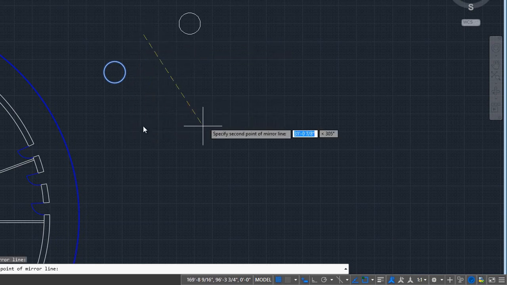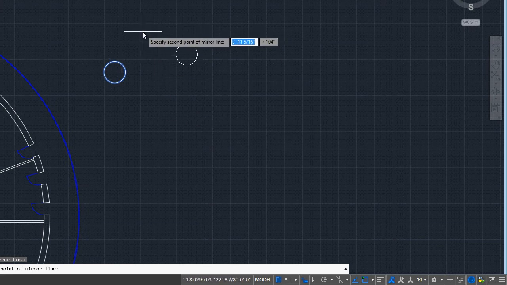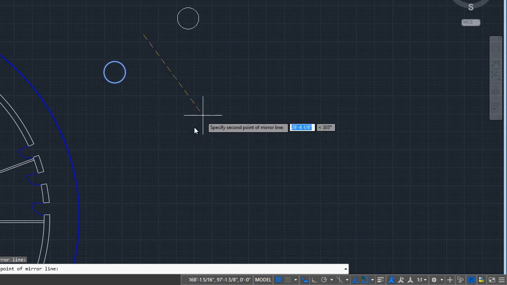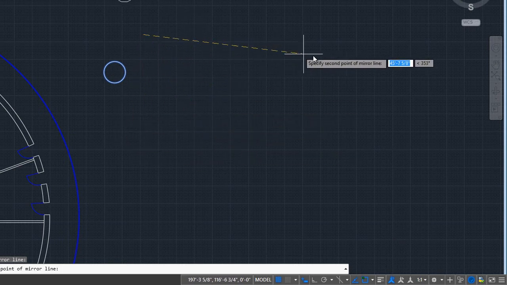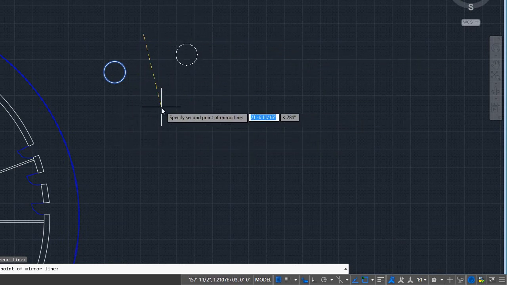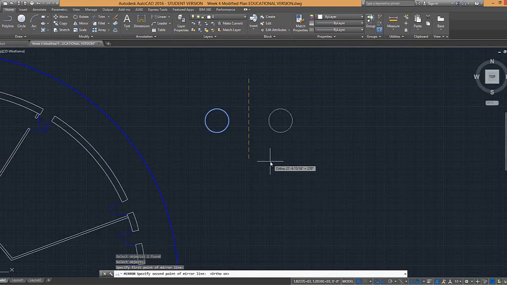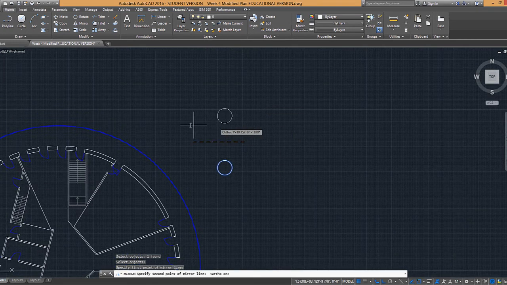If I click on my base point, or my first point, it's going to ask me for a second point, but until I do, you can see how that axis is defined and what the result would be. And this is where we should start to really work with our object snaps and with our ortho, because that's going to give us greater accuracy. So if I turn on F8, or make sure that my ortho mode is on, I'm going to snap it to a 90 degree.